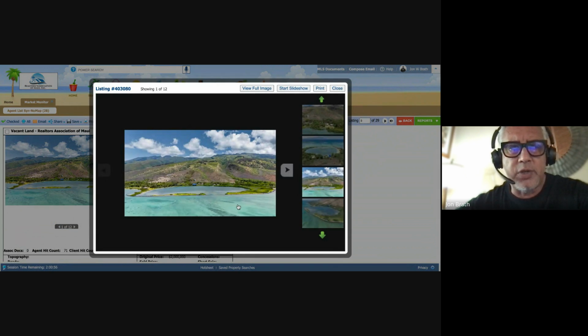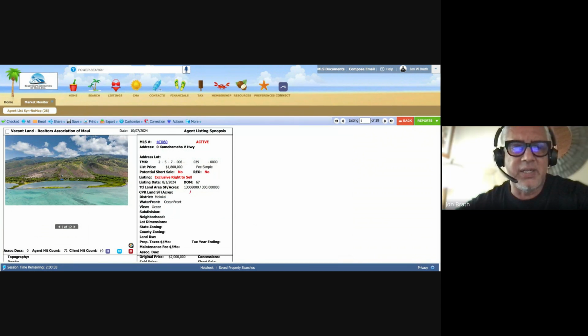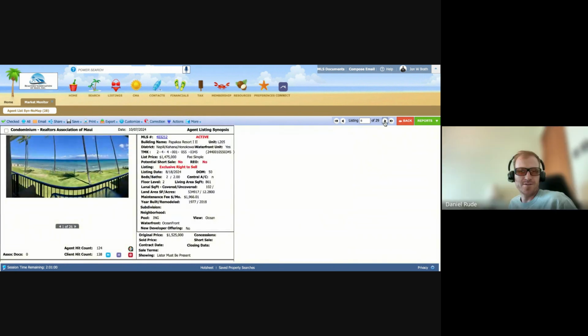So this is what the ancient Hawaiians would call their refrigerator. They would make different areas where small fish could come through slats, and then they'd grow up in this area where it was safe from predators, and they'd get too big to go back out. Whenever we needed fish, you just take your little canoe and your net, and boom, that's your refrigerator right there, brother. So, Hawaiian refrigerator. Now that seems like a deal, yeah? 1.8 for 300 acres. A lot of land.